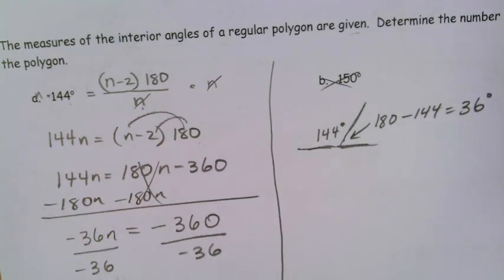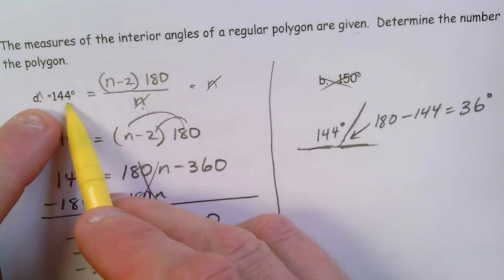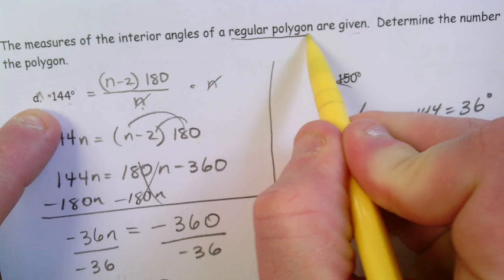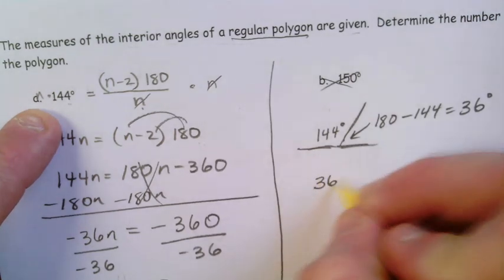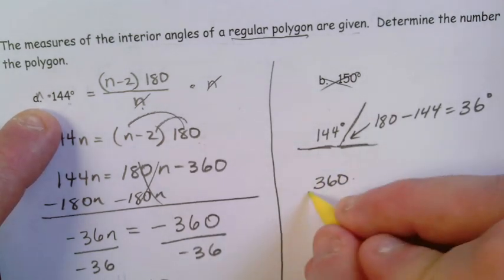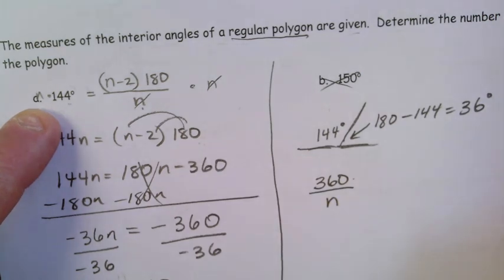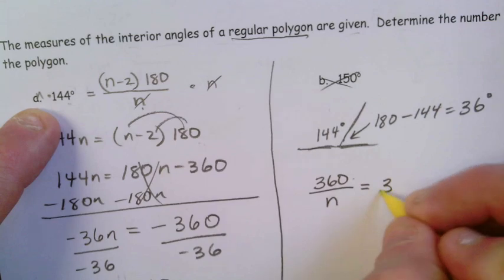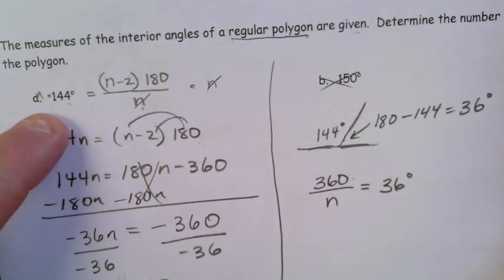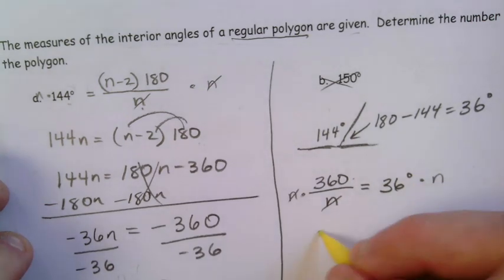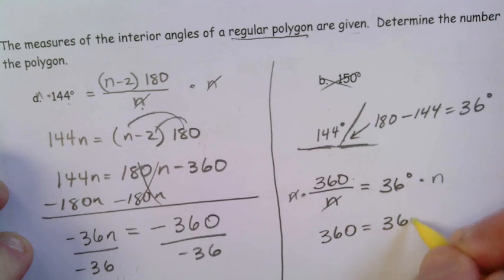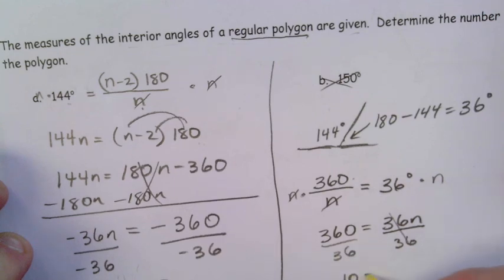Now from here, think about it this way. If every interior angle is the same in a regular polygon, then what do we know about every exterior angle? It's also the same, okay? So if you take 360, the sum of the exterior angles, and divide it by the number of exterior angles, which is equal to the number of sides, that will have to equal one exterior angle, okay? So kind of like this last one over here, we're dividing by n. I'm going to multiply both sides by n to get rid of that division. What's that give me? Well, 360 equals 36n. And if you divide through by 36, we get the same exact answer.